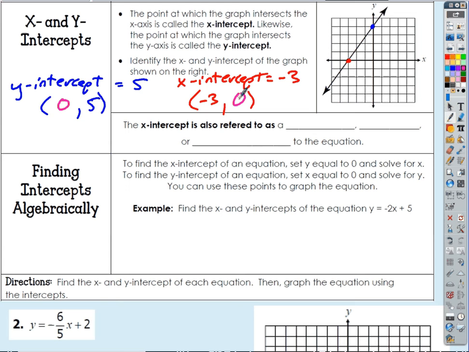Because every point on the x-axis, and therefore every x-intercept, always, when we close those Chromebooks up, please. And therefore every x-intercept has to have a y-coordinate of 0, right?